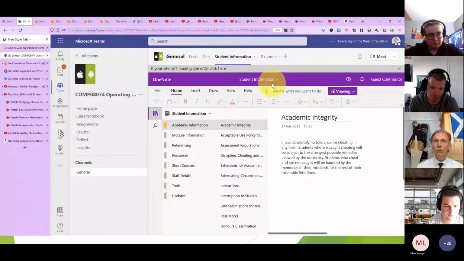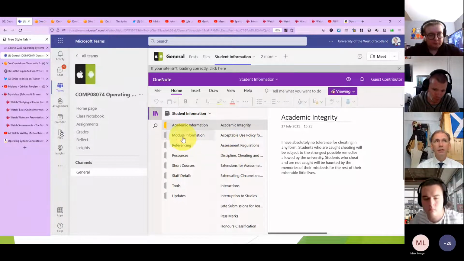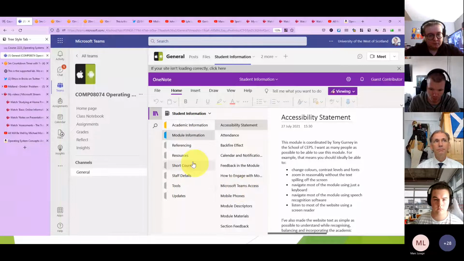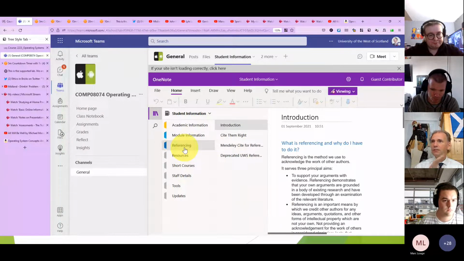So it's all the stuff about academic information and plagiarism and pass marks and accessibility and calendars and teams and referencing and just kind of general information that's helpful to have as a student. As I say, I send it to all of my students. I give them access to all of this. And particularly when you're going to be doing an assessment that requires referencing, it just means that all the stuff's there.